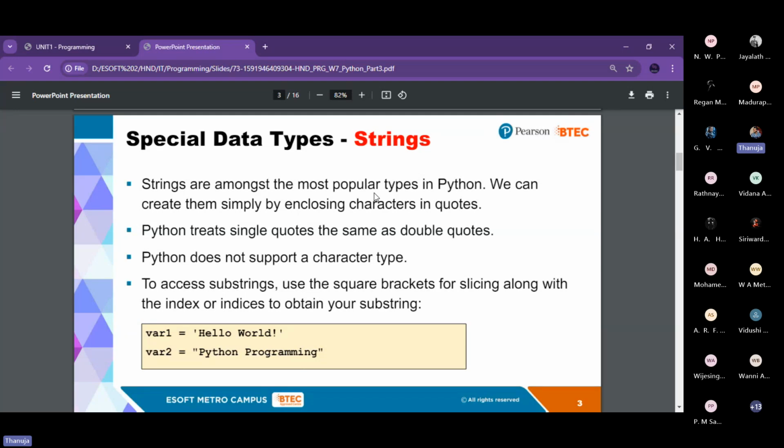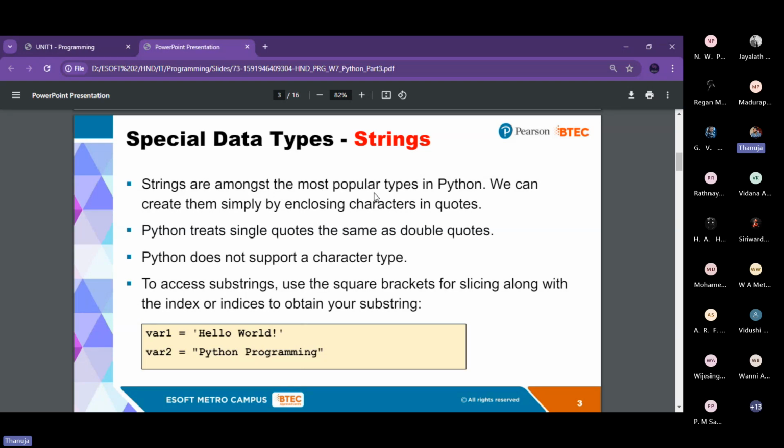Clear? So to do that, we can use our string type. By using a string type, we can store one character in there. No problem. Clear?